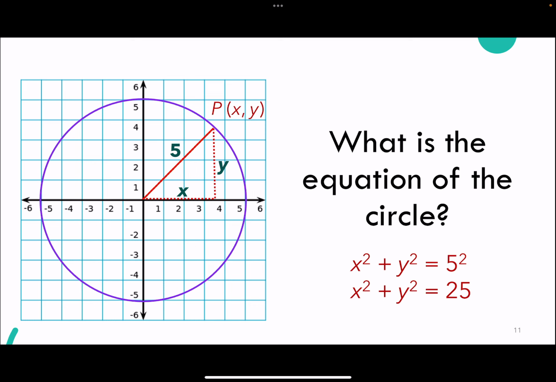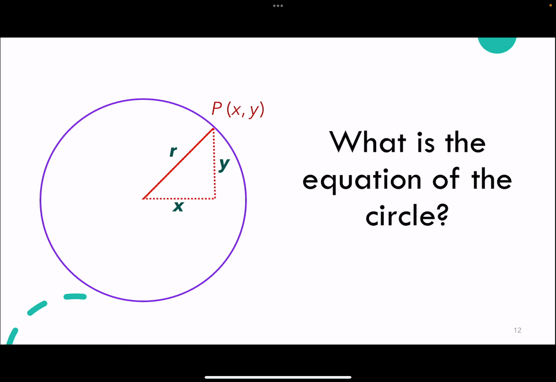So these two examples all start from the origin. So let's just start from the origin first, and let's go with a general form. So for this case here, you notice that the difference is I did not give you any units for the radius. So how do we link the three together? It is still exactly the same, all right? So we still can use Pythagoras theorem. So we can have x squared plus y squared equals r squared. So this is how an equation of a circle will look like if it starts from the origin.